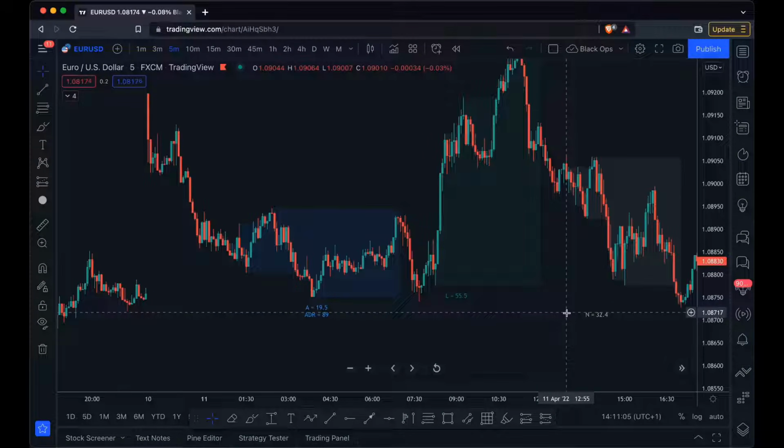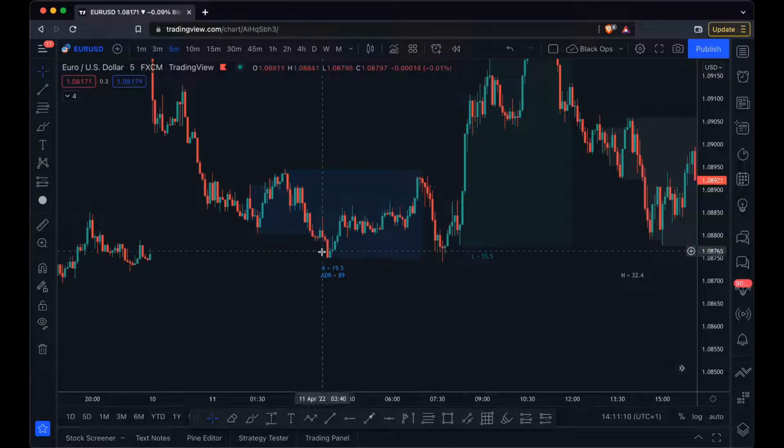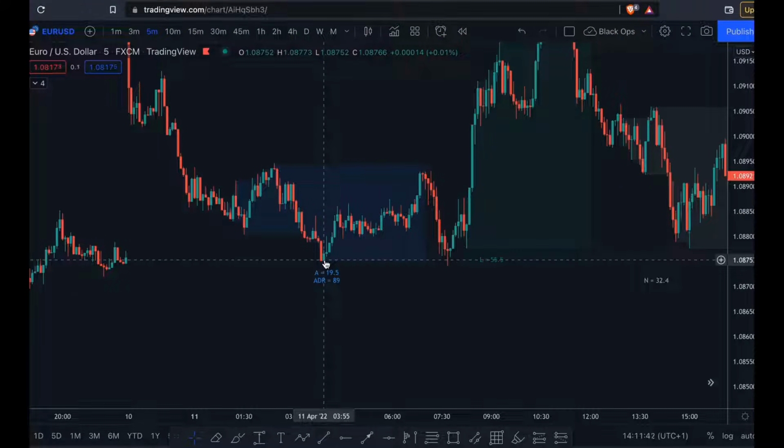What we mean by the London sweep is when price takes out either Asian low or Asian high. In this example, it takes out Asian low and then it rallies to take out the opposite. Essentially, price is taking the liquidity below Asian low and above Asian high, and that forms a basis for us to take repeatable trades every single day.